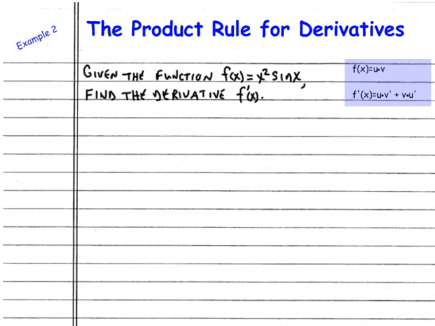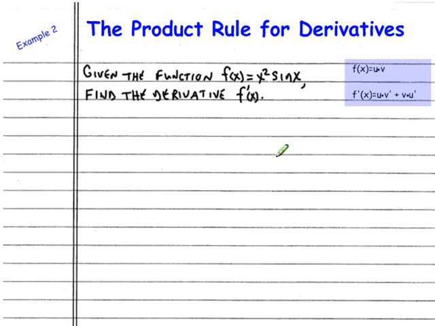Before we get started on this second example of using the product rule for derivatives, let me remind you that you can always pause the video. You can pause the video so that you can write down the problem completely, or you could work ahead in the problem. So use it as a tool that best fits your needs. Now, as promised, in this example, we have a function f of x equal x squared times sine of x, and we're to find the derivative of that function, but we can't do any multiplication ahead of time. We're required to use the product rule for derivatives. We have no other choice in this example.